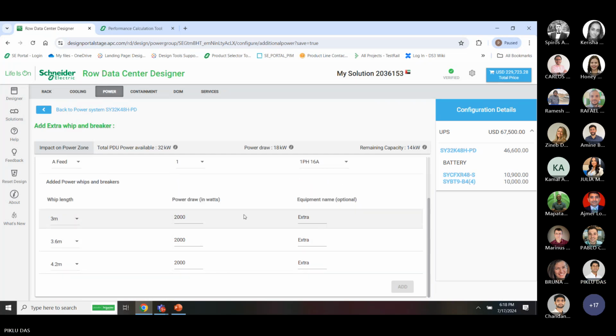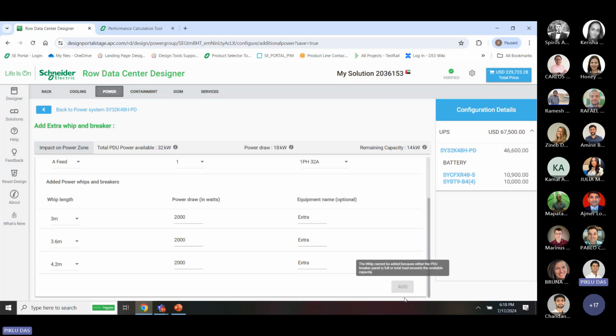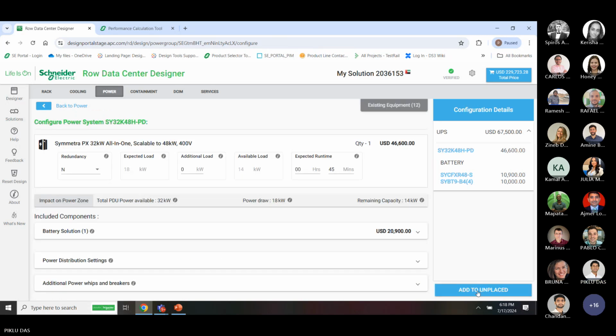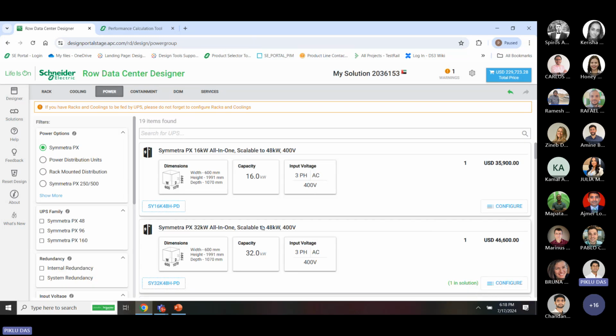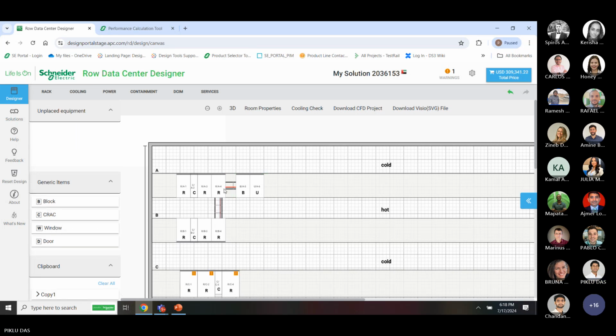So you can select, I don't know, some bug over here, but you can also select the additional power whips and breaker. Okay, so you can click on add to one place, and once I click on add to one place, you can go to the designer and drag and drop the power system. You will see that the ladders are also now being created with the correct number of wires that is needed, right?